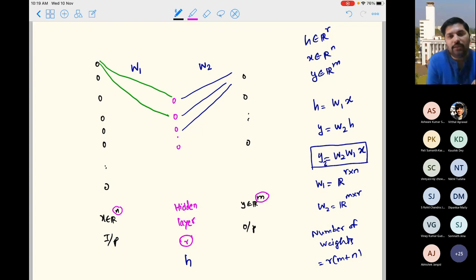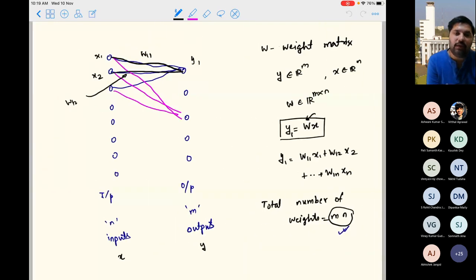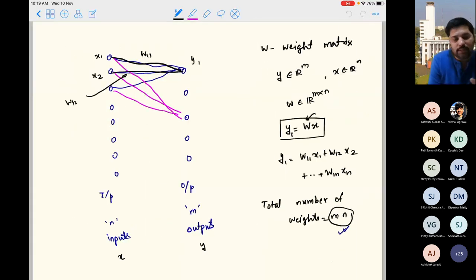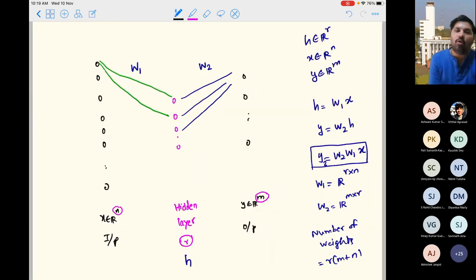What is really happening here is that you are looking at a low rank approximation, and through low rank approximation of this weight matrix, you are actually trying to optimally train your neural network. Okay, so the same thing applies for tensors also. So for example, you have input as a vector, output is also a vector. But if you have input as a tensor and output is also a tensor, then instead of having a weight matrix in between, you have a weight tensor, and you do decomposition, low rank approximation of that weight tensor to optimally train the deep network. Okay, so these are the type of research works that are currently going on.